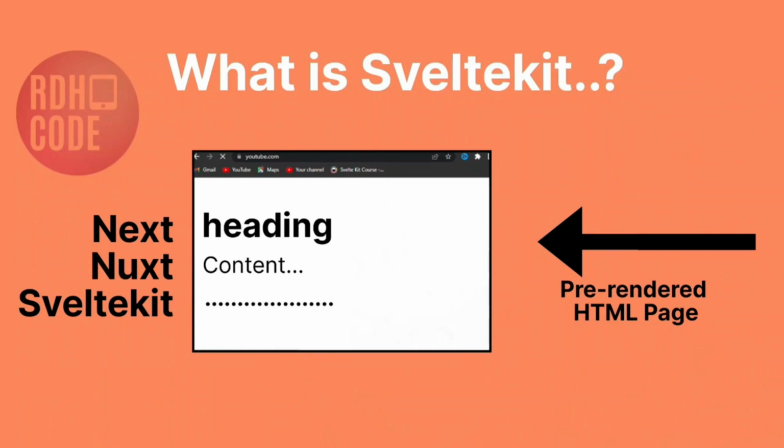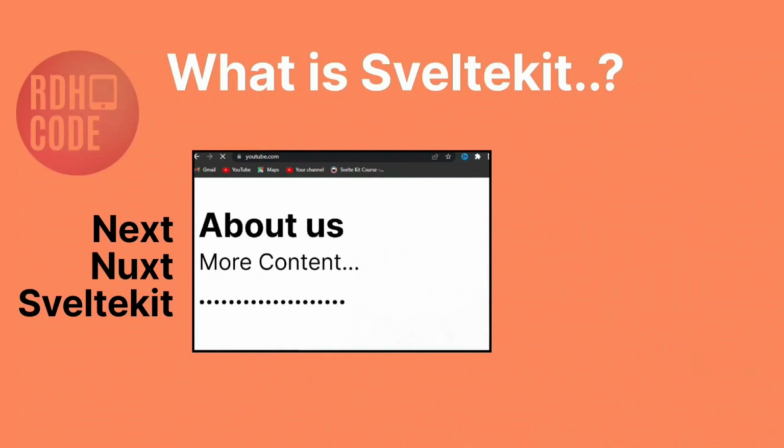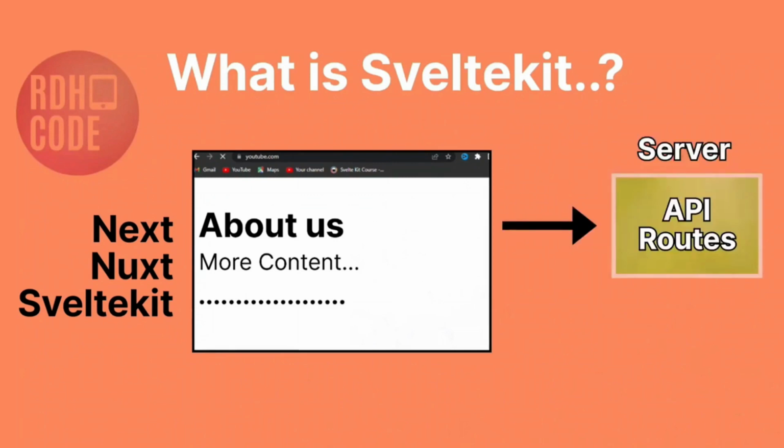And then from that point onwards, our application behaves more like a single page application. When we navigate around to different pages on the site, we don't send extra requests for extra HTML pages. Instead, SvelteKit intercepts requests to new pages. So SvelteKit basically takes the idea of a single page application and enhances it to include server-side rendering and a routing system to load in different page components. And again, SvelteKit also allows us to build a custom API for any server-side logic that we can then interact with from the front end of our application.